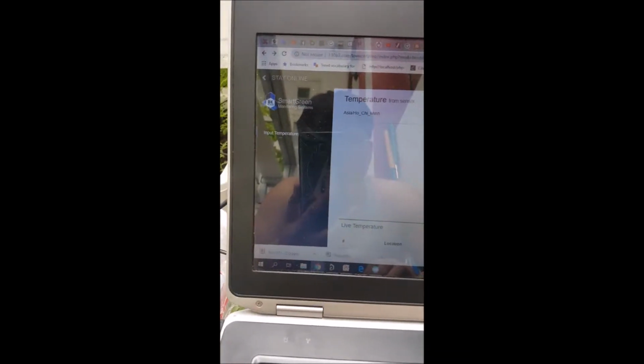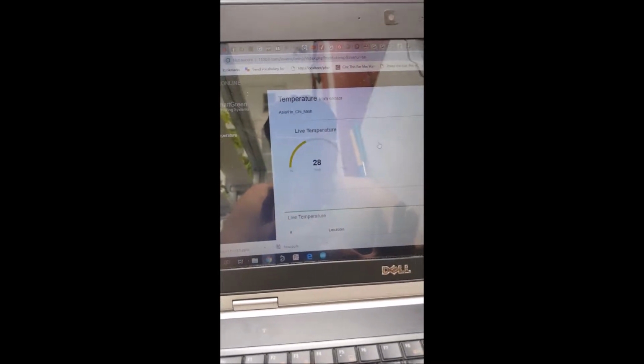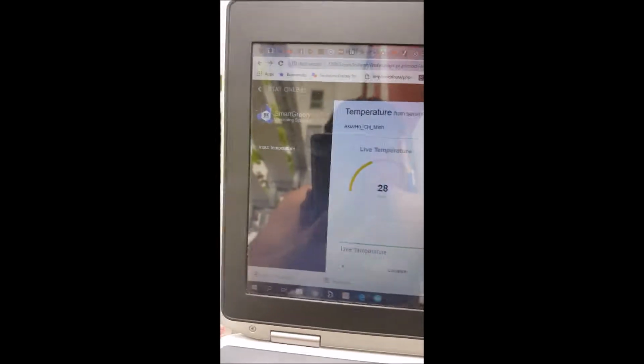Now this is the light temperature, the temperatures from the sensor, and now it's also getting the max value here. And now you see the date, the 3rd of January in 2019. Okay, this is the light temperature, and in here is the history. This is the history of the values that we get.